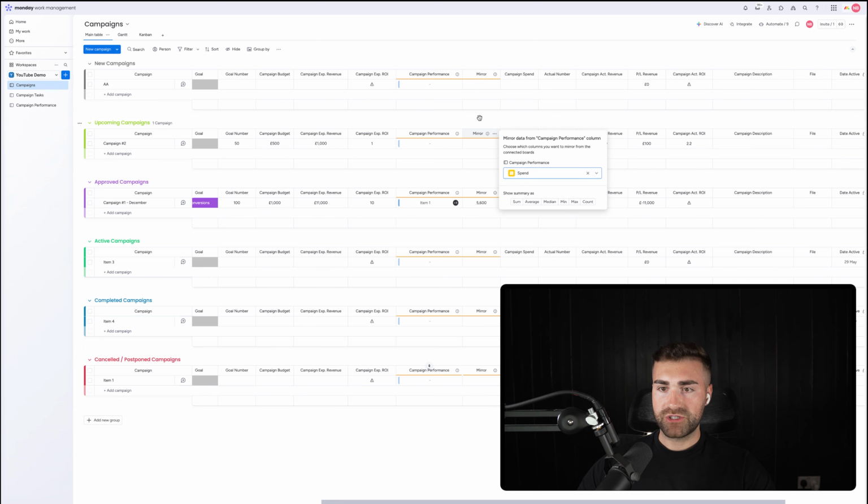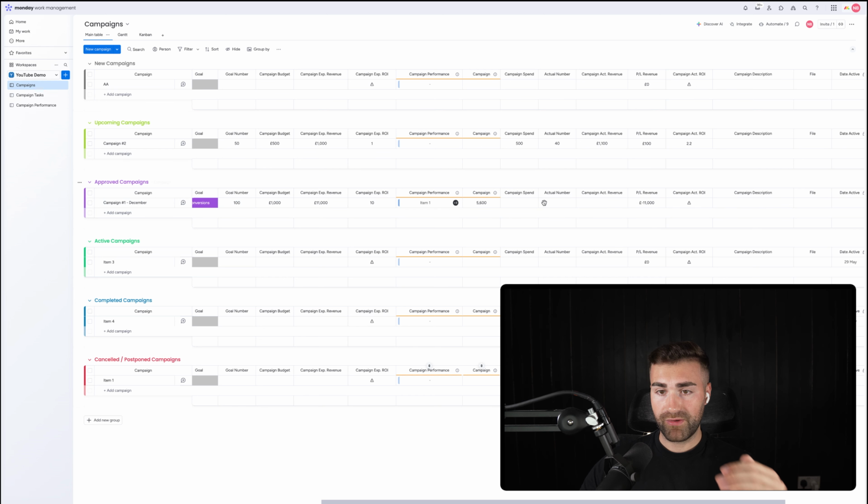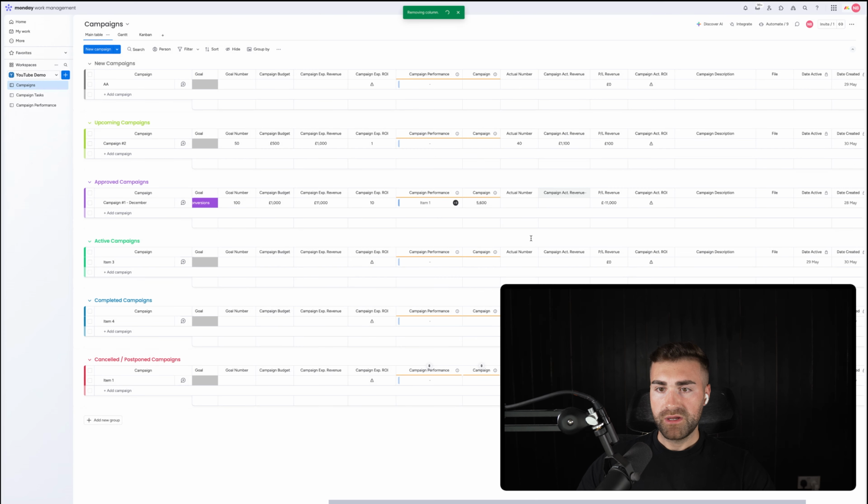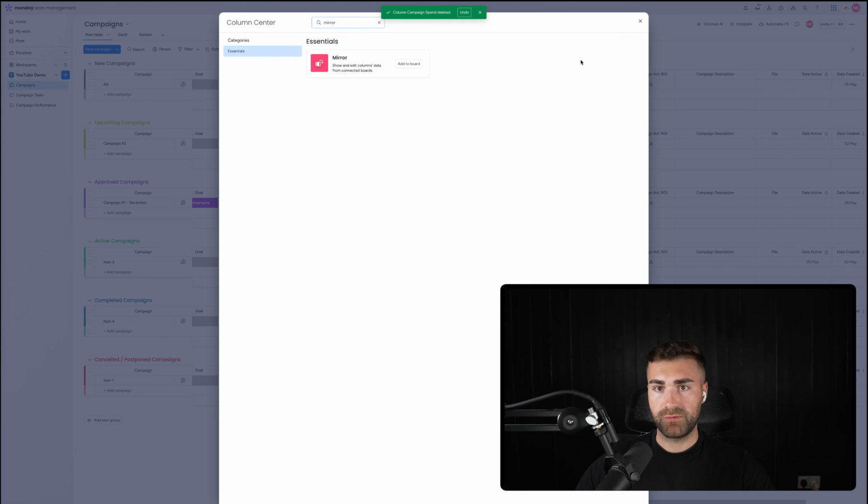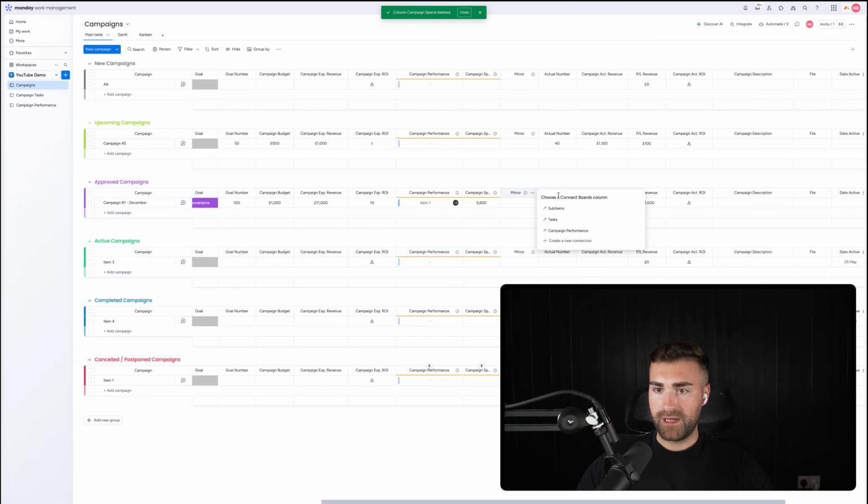So if we look at this, this is our total spend, so campaign spend, based on all of the different submissions associated with this campaign. So we can then delete this one if we're getting rid of the old way, which we are. So we've got campaign spend. We've got actual number, which is the actual number of conversions, just in case anyone was getting confused, because I definitely was. So we've got actual number, clicking campaign performance, click down, and then we've got actual number here, and then we can delete the old one because we don't need it anymore, so press delete.